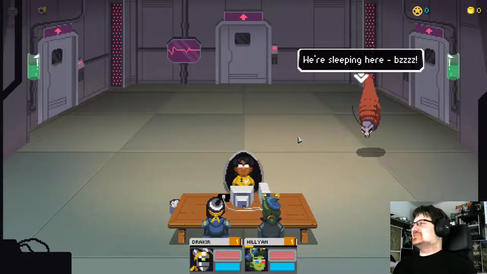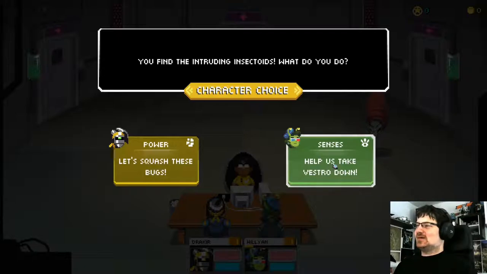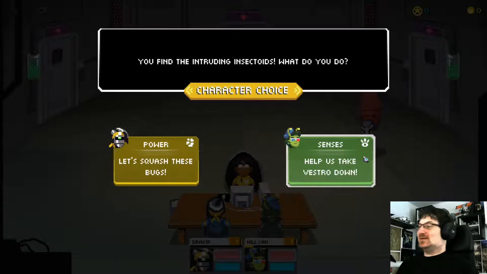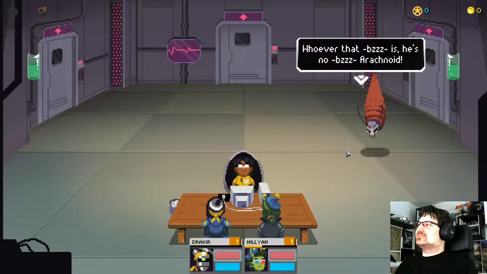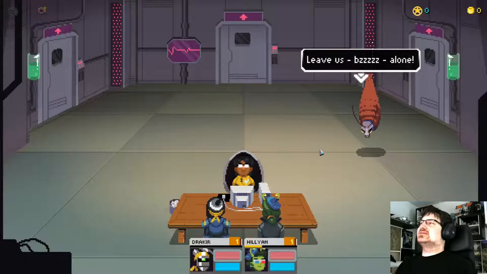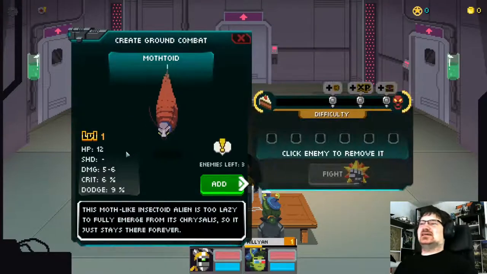We're sleeping here. So what do you do? Help us take down Vestro. I don't like that option. I very much doubt that these guys will do anything, but yeah, he's a bigger annoyance to us than these guys now. Okay, whoever that is, he's no arachnoid. Leave us alone. Okay, sort of expected that.